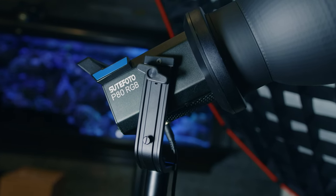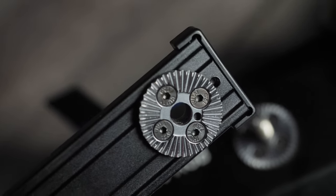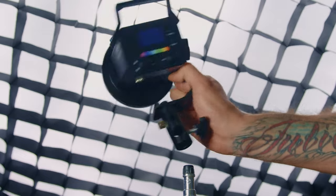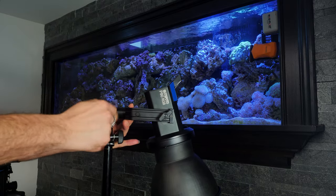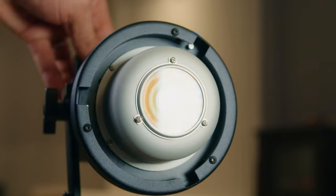We do have this metal L-shape mount. The way it actually mounts to the light is like an Arri locking rosette type mount with teeth that kind of lock into each other, so you simply loosen it up, adjust the angle, and tighten it up — when it's locked in, it's nice and secure. Along the bottom of the mount we have three different holes: one for mounting vertically on a light stand, one for mounting horizontally, and a third hole towards the bottom that's going to support an umbrella.